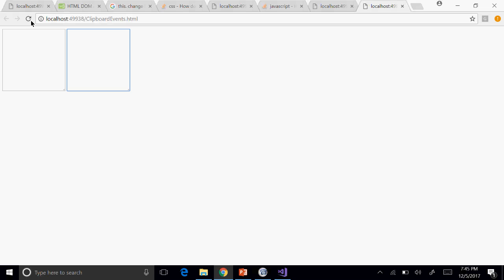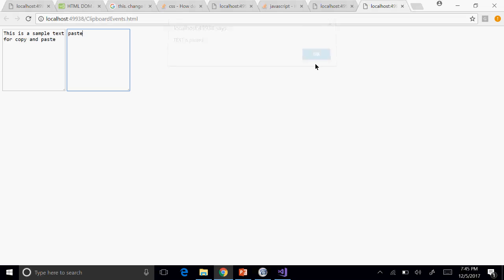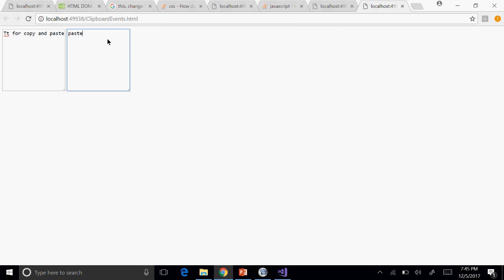I'm not sure whether they're going to work. So I just copied it. Okay, text is copied. I'm pasting it. Text is pasted. I'm just cutting it. Text is cut.